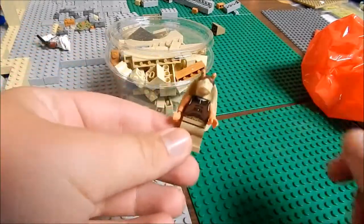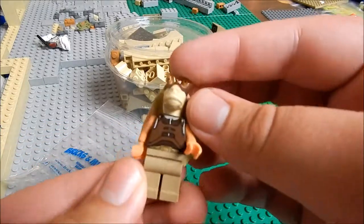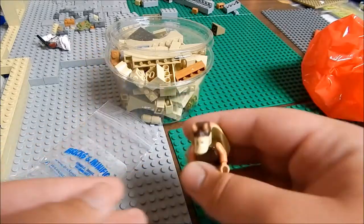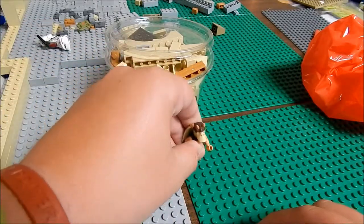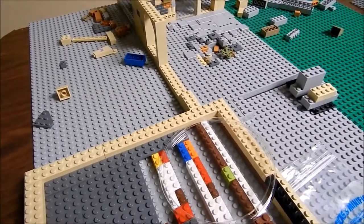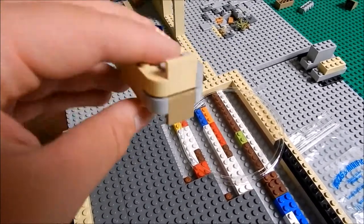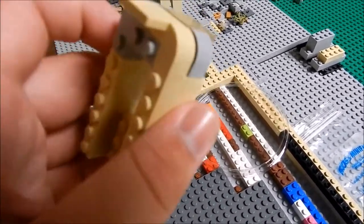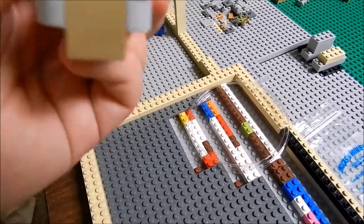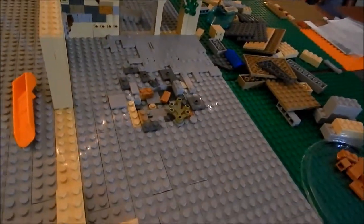This bag is pretty cool. The Jar Jar right here is pretty detailed - it's actually the first Jar Jar I've ever owned. I'll use it in the MOC; it'll definitely be in there at Brick Fair Alabama. I've been testing out some designs and came up with this little thing - it's pretty basic, got these curved bricks and a little bit of SNOT going on. This lining would go on the corner of a building.